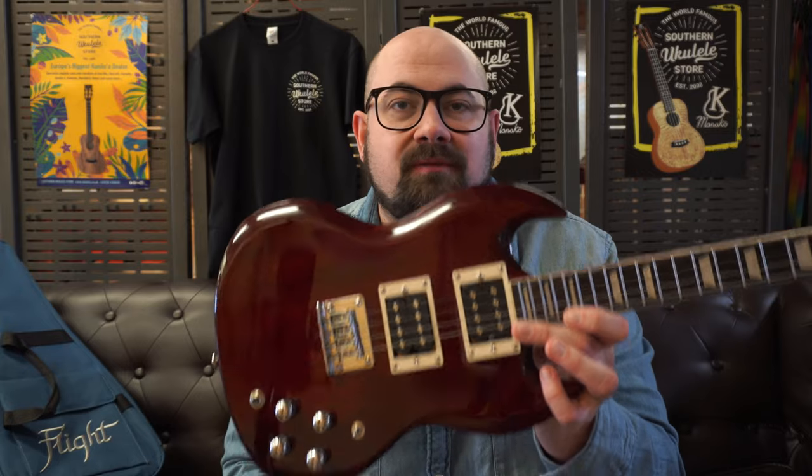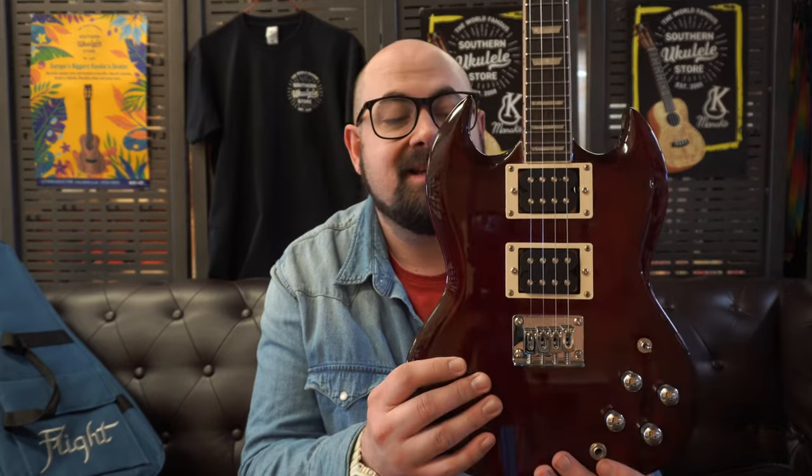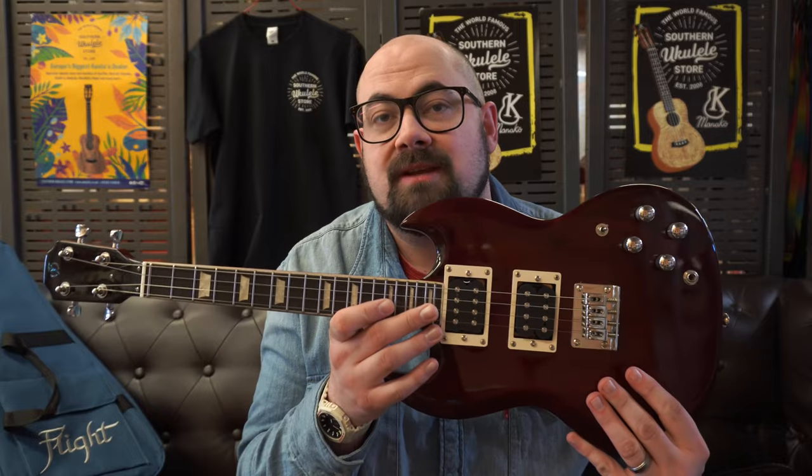Okay, so the Flight Rock series consists of four different models. There's a few different finishes for some of them as well. And they're all based on iconic electric guitars, which makes sense because somebody may come along and invent the perfect ukulele solid body electric. But I guess you want to feel familiar and you want to bring some kind of history and lineage to the electric ukulele thing itself, even though it's a relatively small subgenre of the ukulele. And I've picked the Pioneer to talk about because of all of them, it's the one that I could restring and set up left-handed without it looking really strange.